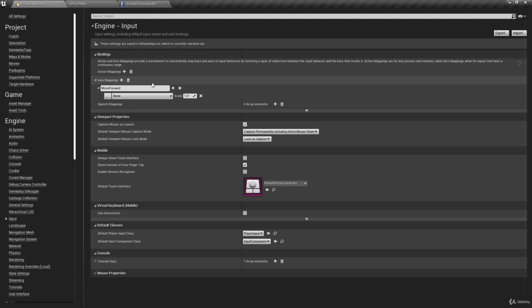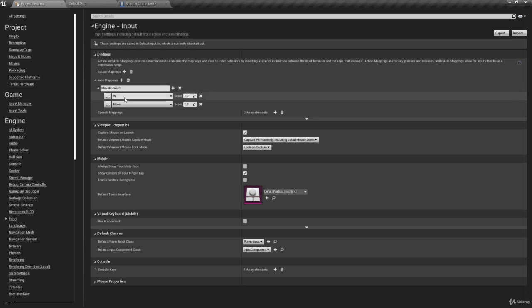Now Move Forward is going to be mapped to the W and the S keys. You'll see right here it says select the key value. If you click on that and then press the key on the keyboard, such as W, then it'll select that key for you. Let's go ahead and press the plus icon so we can map another key to the Move Forward mapping. Click the icon and this time type the S key. Now to the right we have the scale value, and I'm going to scale the S to -1.